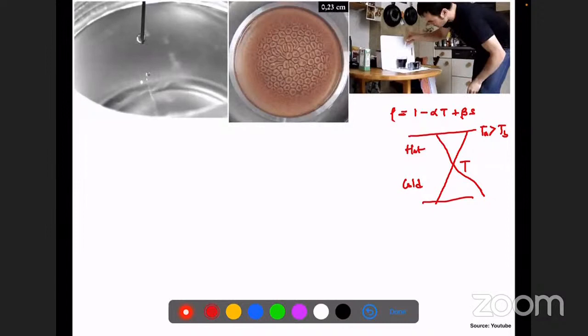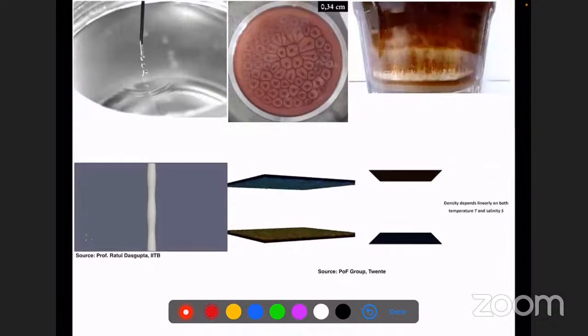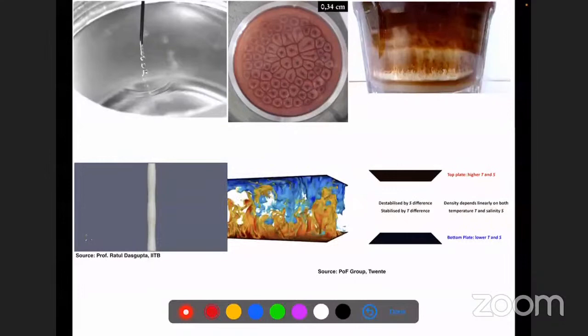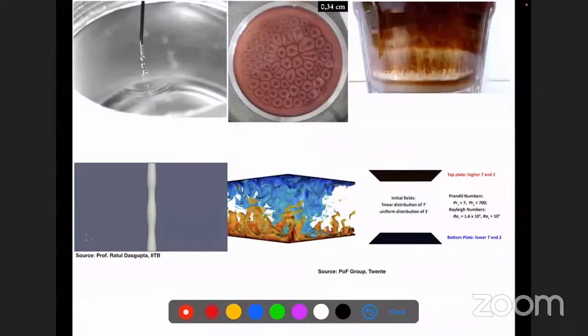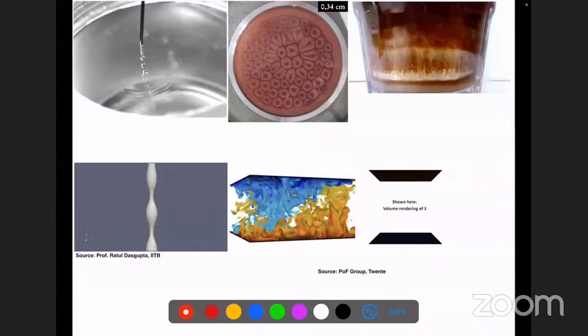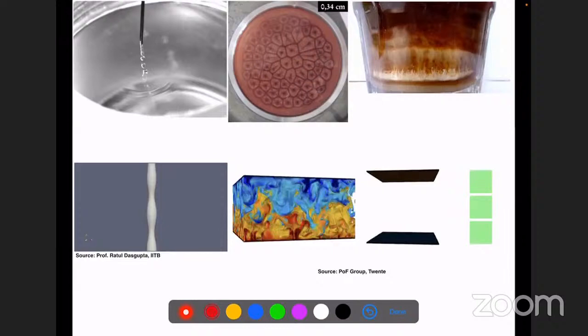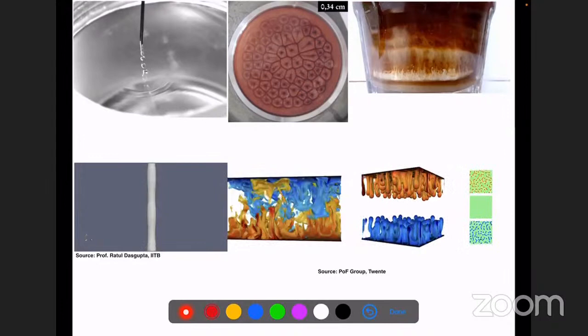Now, these kinds of observations can also be seen through simulations, where you can perform a numerical simulation of the governing equations, and you can observe pretty much the same thing that's happening. So again, the bottom left is the undulations that are there on a cylindrical filament, where beyond a certain wavelength of undulation, it becomes impossible for it to sustain and it breaks down into spherical droplets. The middle one is the case where you have, again, the hot plate at the bottom and a cold plate on top. And spontaneously beyond a certain temperature gradient, you have these convection rolls being set up.